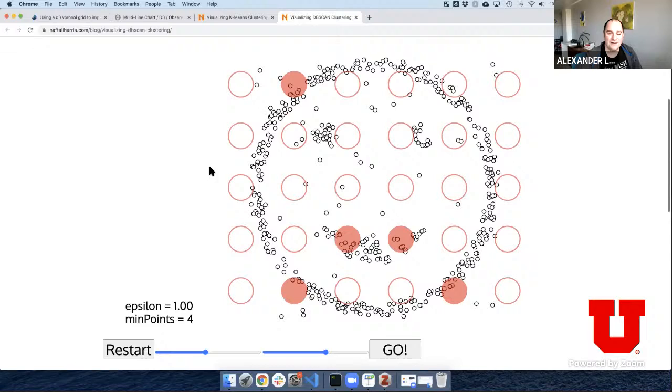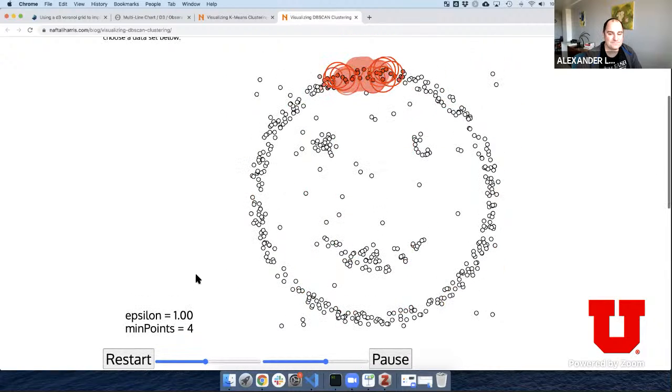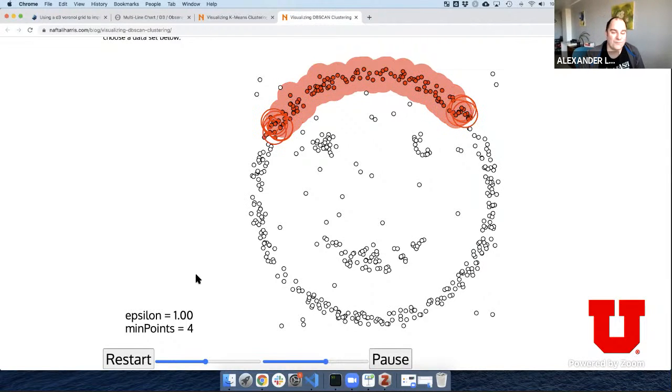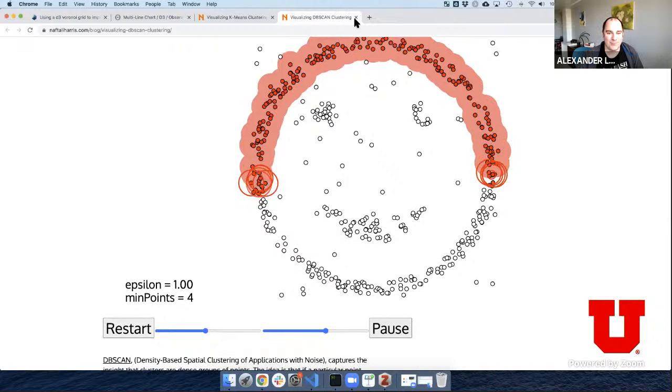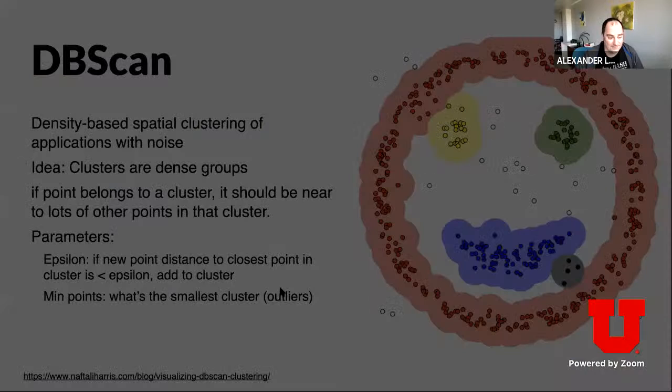But now let's look at this here. This is an example where k-means would do really poorly. You see this pimpled smiley here. If I run DBScan on that, you can see that it will work its way through it. This is a little slow, but it really does work for these kinds of examples pretty well. I'm not going to wait for this to complete. You can play with this later if you want to.